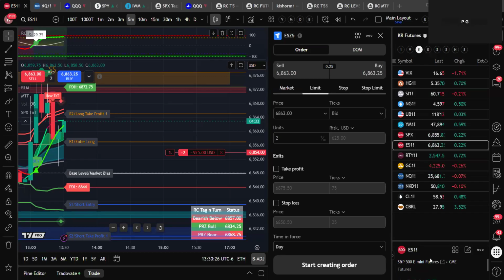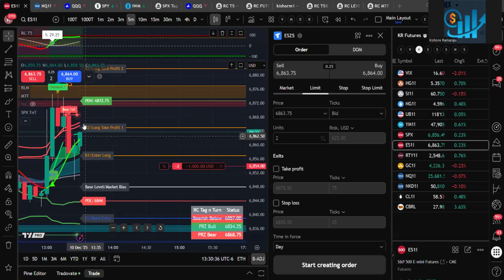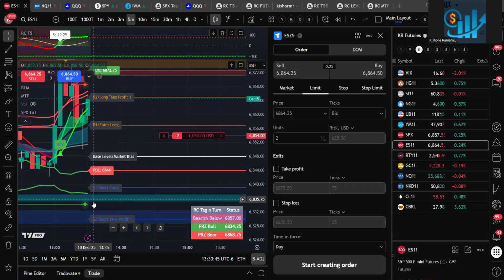Okay. Yeah, we missed that. My timing was wrong here. We missed that bounce. We should have taken that long position. But yeah, now we can hold a year short. And then during the conference, we should see a minimum 30, 40 points drop all the way to S1 or S2.